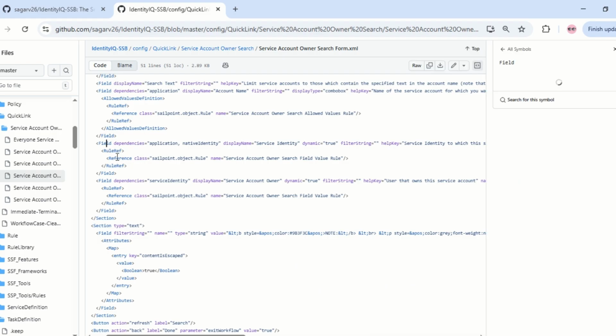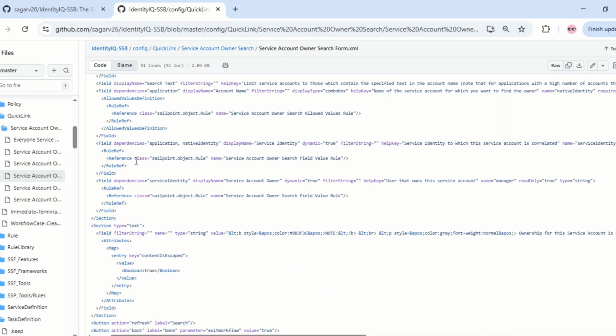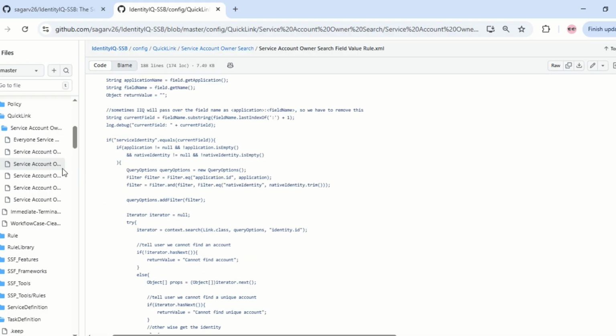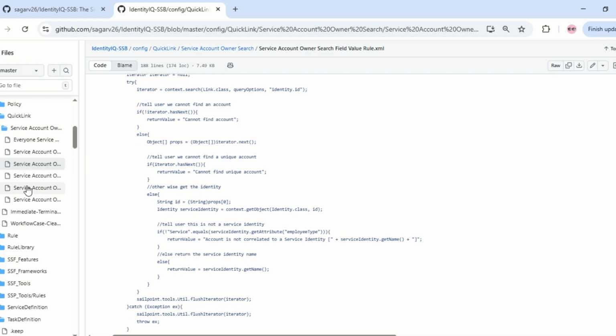So you can reference, let's say you want to create a field in such a way that the user can select within that, like drop down values or not. If you want to add a hard-coded value also, you can use a rule reference. You can reference the rule here and calculate the value for that field based on the rule. So you can see I have a rule as well, which will calculate the value based on certain conditions.